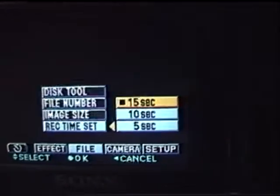If you choose less than 15 seconds, or if you use the 160 by 118 resolution mode, you can fit multiple clips onto a floppy. But these are only the minimum lengths that the video clips have to be. If, for example, I choose the 5-second mode and start recording a video, I can keep the shutter button held down for longer than 5 seconds, and it will record a clip for however long you keep the shutter button held down, up until the disc is full.